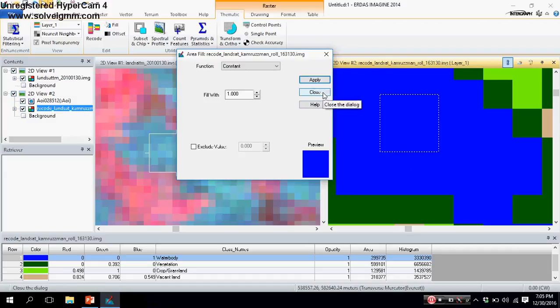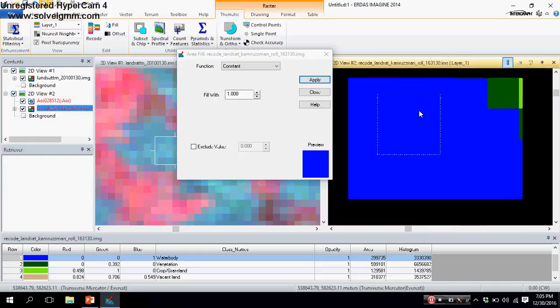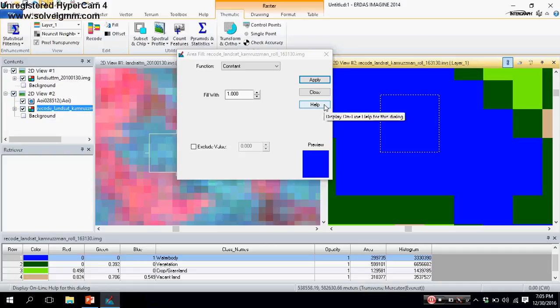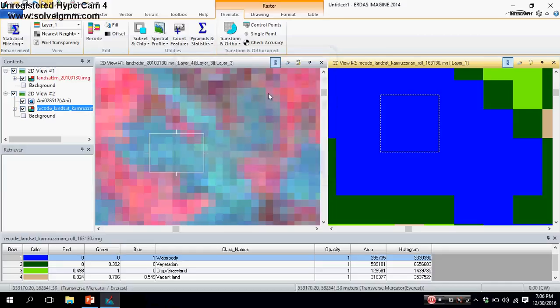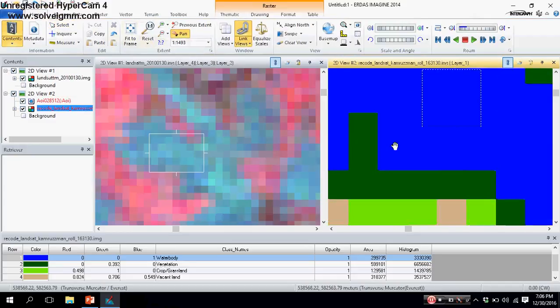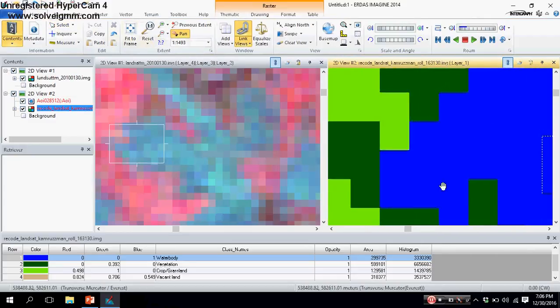So this is the way we can make some corrections to your thematic image and make it more accurate, but it will take time. I think this process will help you to find some features, and in this way you can do more accurate image processing. I think this lecture helps you to do this operation. In this way you'll be able to change the cell values of other ones as well.